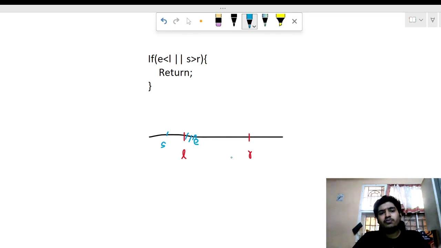Right now, we could have another case, like another subarray starting here. So let's say this is S1 and then it's ending over here. This is E1. So the entire subarray is going to be updated, right? So this is complete overlapping, and this case is partially overlapping, right? So in both of these cases, be it any partial overlapping or complete overlapping, we just need to dive deep into that particular subarray, and we have to dive deep till we arrive at the leaf nodes. And when we arrive at the leaf nodes, we'll be updating those values, right?